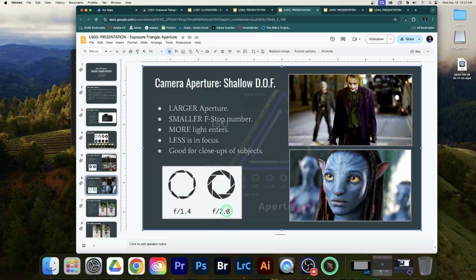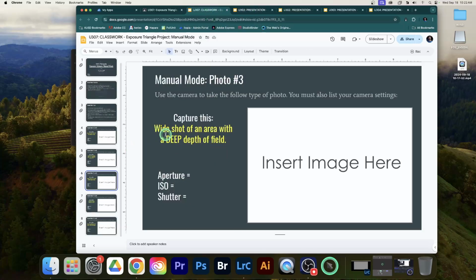As you change your f-stop, you need to balance out the exposure for everything. Once you lower your f-stop as low as you can, your picture is going to get bright. A lot of light's going to come in. You don't want your picture to be overexposed, so you need to balance out the other 2, the shutter and the ISO. You cannot change one of the settings without changing all 3. You have to change all 3 of them when you change your shots because they create a balance together to make sure the picture is not too bright and not too dark. The third one is the exact opposite: a wide shot, so you can take a wide shot of an area with a deep depth of field.